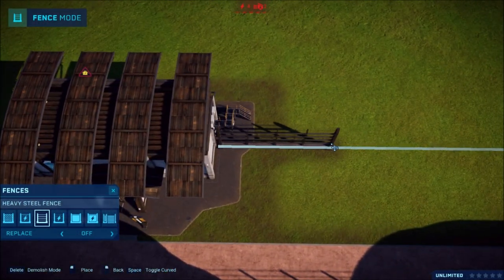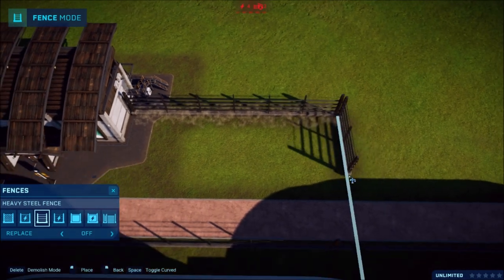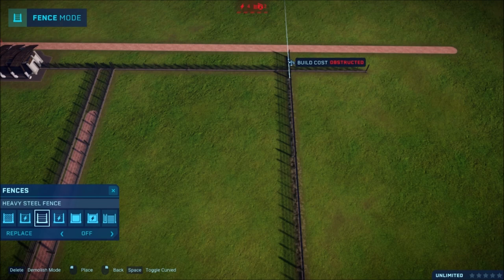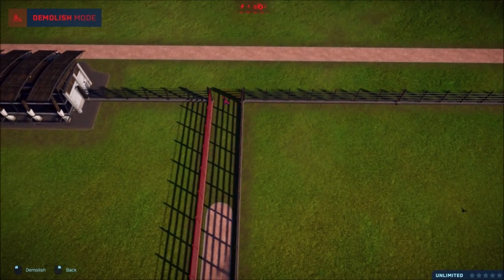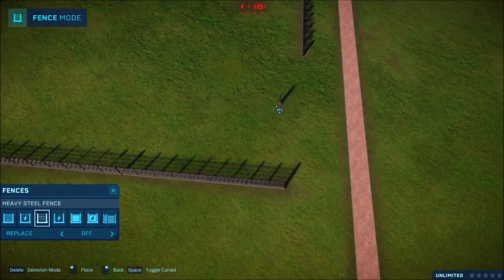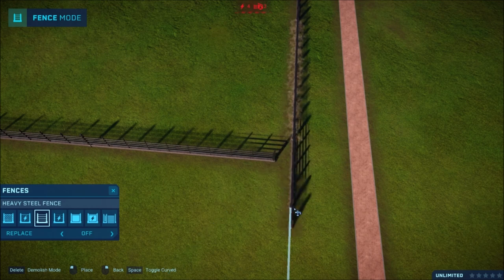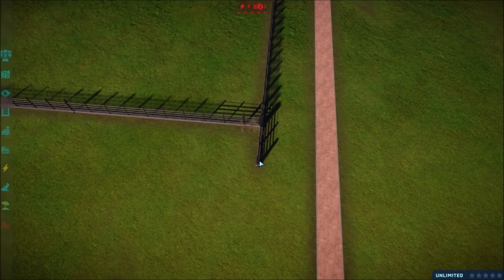Okay, so 1, 2, 3, 4. One more. Again, I don't know if that's correct, but we're gonna go with it. Now let's delete some of this stuff out. Again, I don't think that looks very straight, but we're gonna, I guess, go ahead and stick with it. Delete this little nubby off.